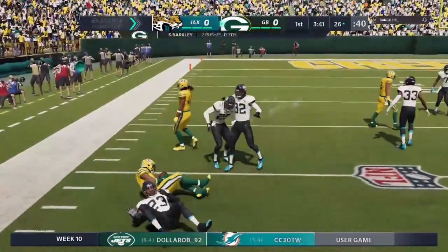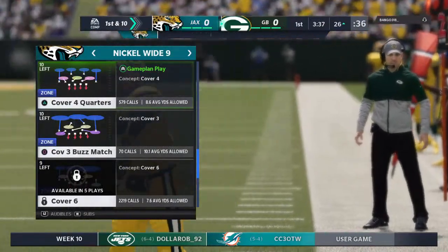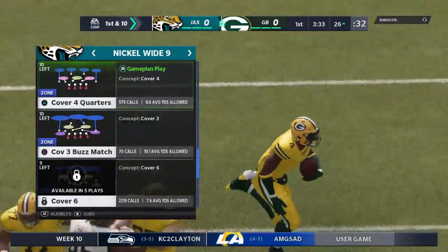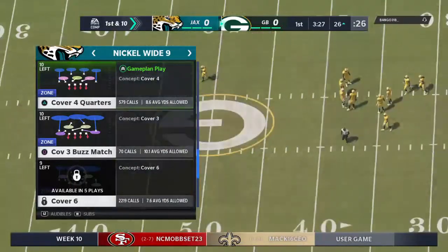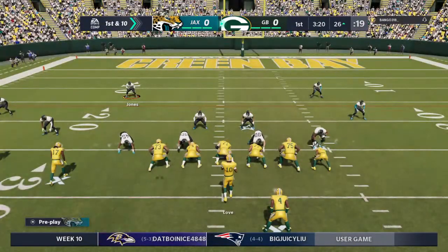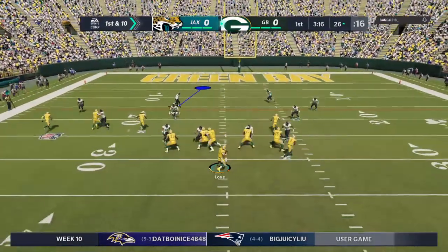And he works it past the 30, almost to the 25. It's a 1st down on a gain of 10. Well, there's plenty of real estate for him to maneuver on that run, and let's face it, it shouldn't be a surprise. He's one of the better backs in the league. Had to come into this game with the idea, slow him down, otherwise it's going to be a long afternoon. So a solid run by Saquon Barkley, and another 1st and 10 here.